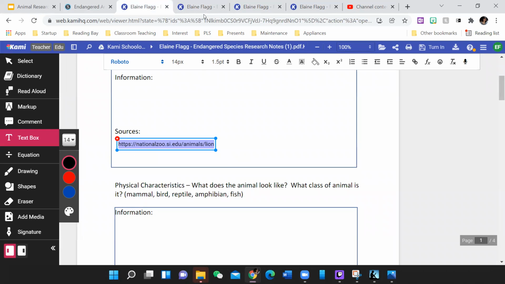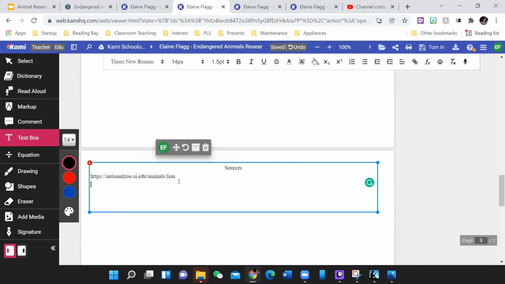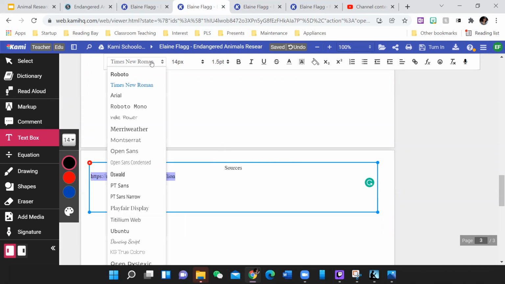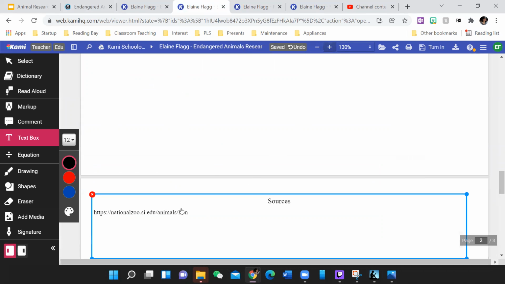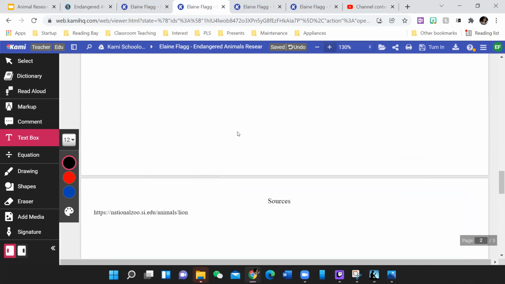There might be quite a few. Now, if you get done copying and pasting these and the fonts don't match, all you have to do is highlight the font and then make sure it's all Times New Roman and make sure it's all 12-point font. And then you have that there. All right, so that's all you would need to do there.